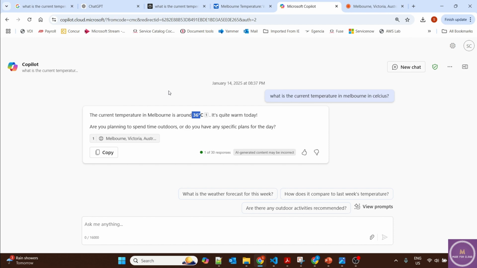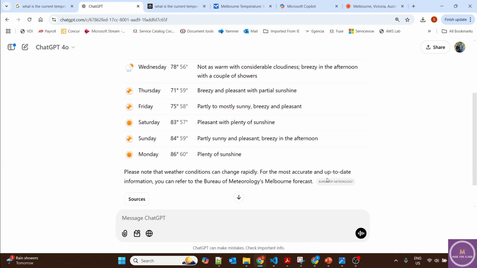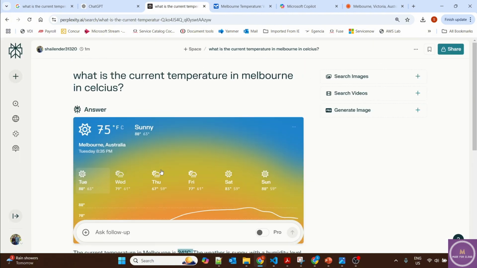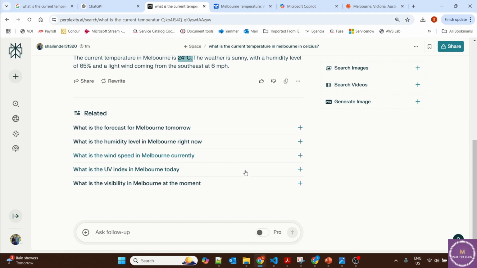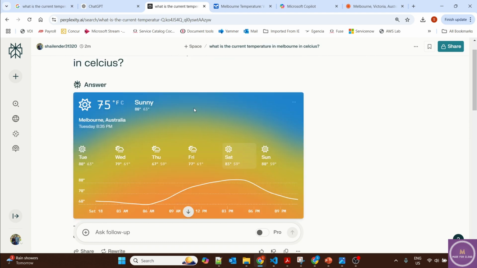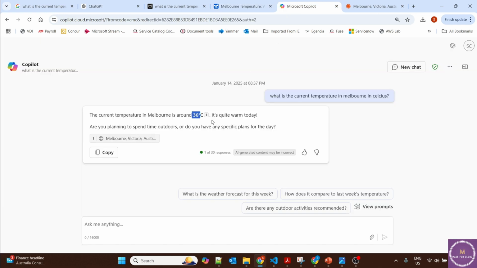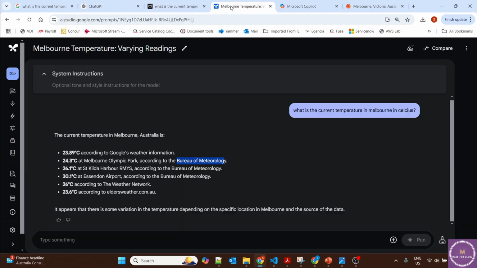most inaccurate one. However, if you look at ChatGPT, it's looking at the Bureau of Meteorology. I think the information from this website should be the most accurate one. And let's see from where Perplexity is getting this information. It's not showing the source of the information, but anyways, that's correct. And Google is getting the information from a reliable source, the Bureau of Meteorology. That's good. And the Copilot is getting it from AccuWeather, which mostly Android phones use. But yeah, it's not fetching the right information. So ChatGPT, Perplexity, and Google Gemini are the winners here.